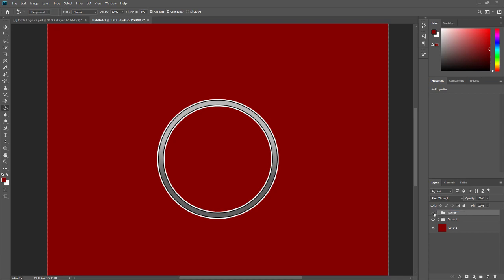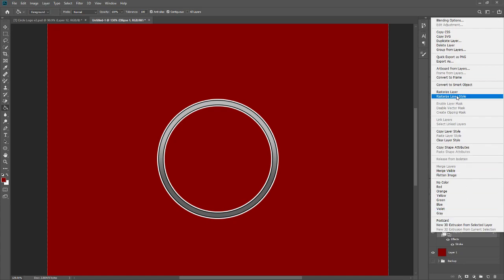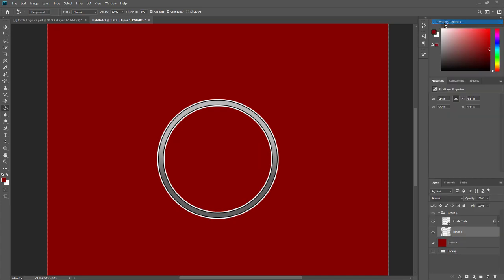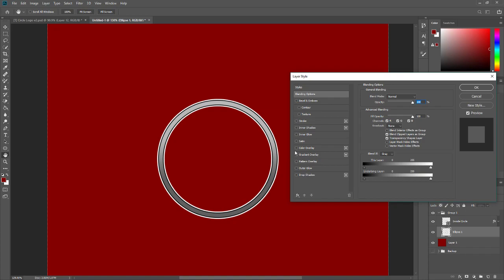And then I'll hide the layer, and I'll generally drag it all the way to the bottom. And that's where I'll keep a backup just in case I rasterize something and then I realize I made a mistake at some point. I have to go back to the originals. Saves you time from having to remake everything. So now that you have this space, rasterize it, blending options, and we're gonna add our second black circle.